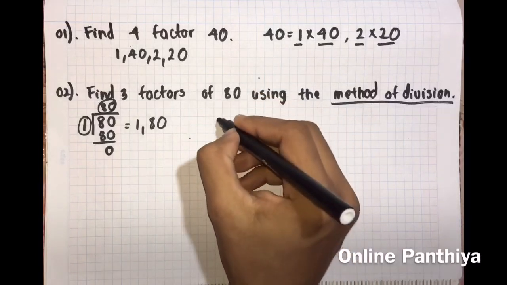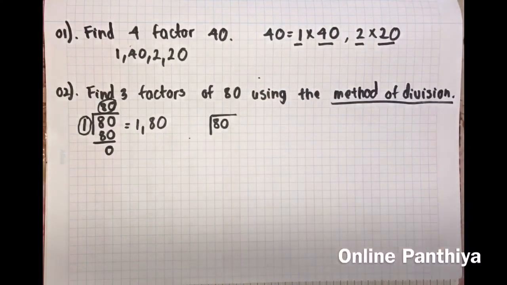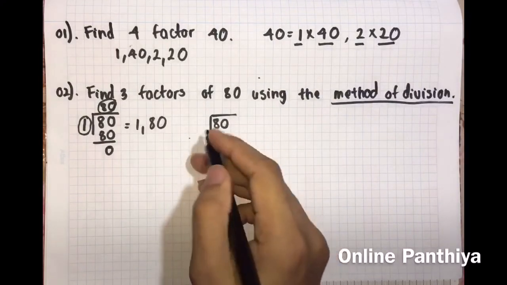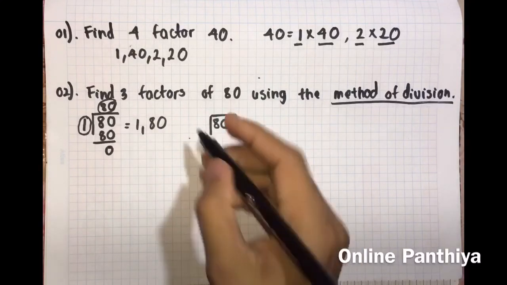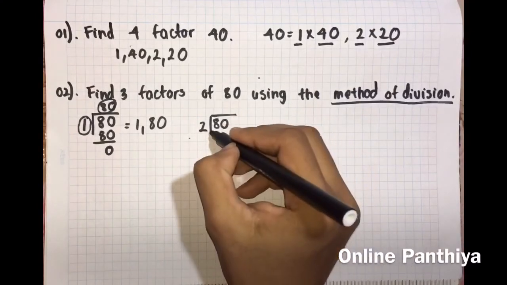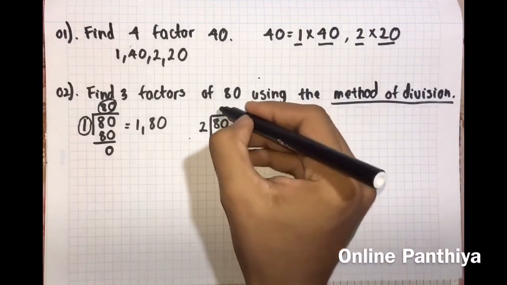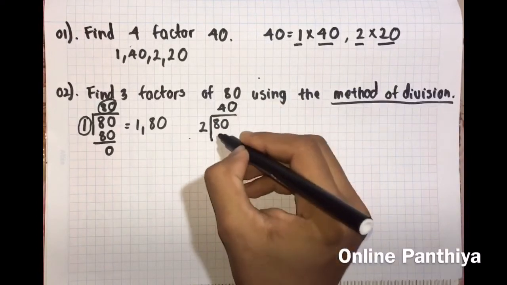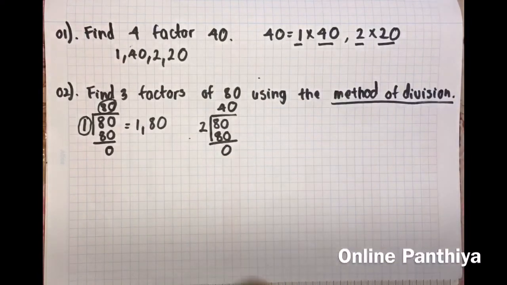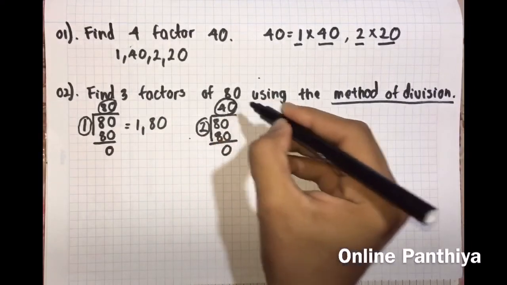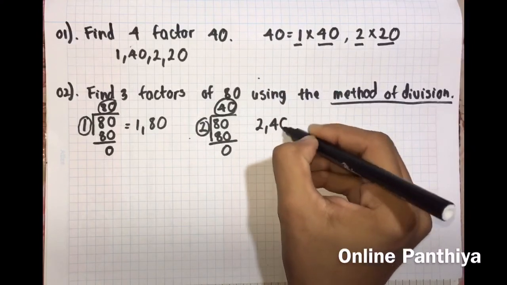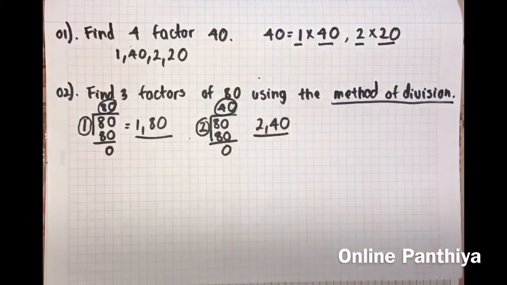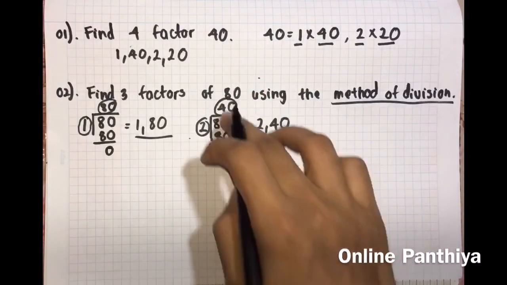So next step, let us divide 80 by some other number. You can write the factors only if it is divisible. If it is not divisible, if you are getting a remainder, can you write it as a factor? No, you can't. Understand? Now here see, I'll divide by 2. First you have to check whether it is divisible. How many 2's are there in 80? 40. Therefore answer is 40, remainder is 0. Now you can say this and this both are factors of what? 80. Understand? So these two you can include as factors of 80.